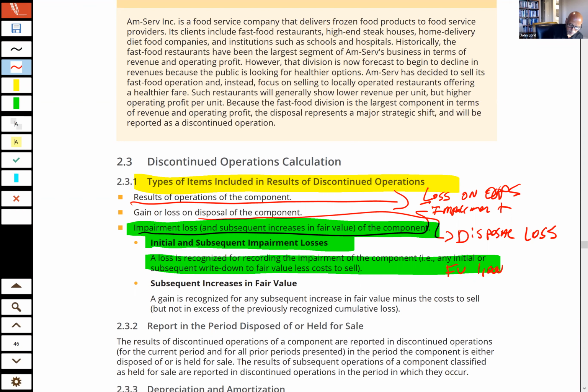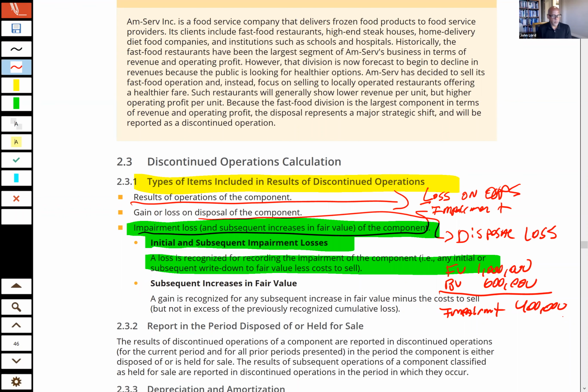So let's say we have a segment and the segment has a fair value of $1 million and a book value of, say, and I'm just making these numbers up, obviously, 600,000. So we have impairment here of what? 400,000. And we would take that in that period. Now, let's say we don't get rid of it in year one. It's not until year two that we're going to get rid of it, and it comes down some more. Well, if that's the case, then we would continue to write that down until we finally get rid of it.